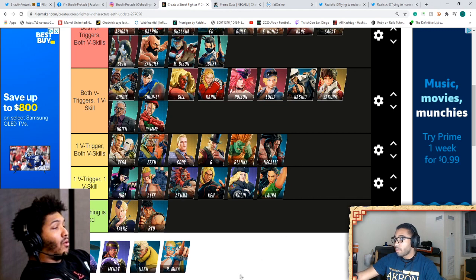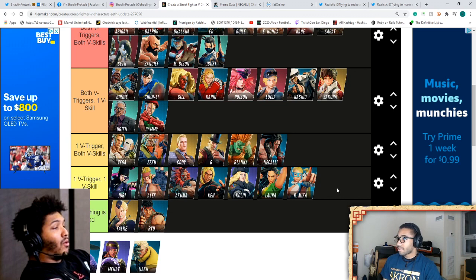Next case, Mika. I want to say one V trigger, one V skill. I've seen some interesting stuff with Steel Chair, but yeah, that's a gimmick in itself. Steel Chair, and then the parry's just not that great. Mm-hmm. Nash is most definitely 2 V triggers, 1 V skill.